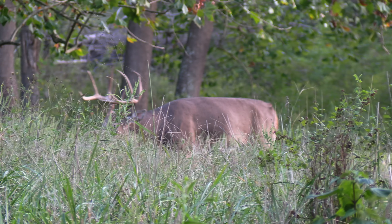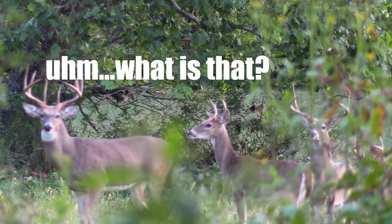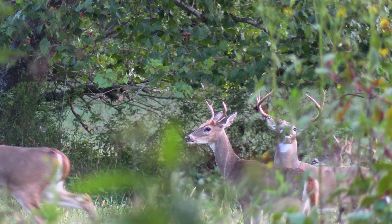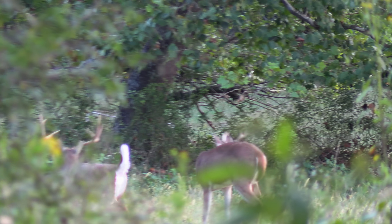The idea for this originated from an early season hunt where my friend had 6 bucks walk within 20 yards of a trail camera in broad daylight, and it took one photo of the event, but somehow missed this freak of nature mainframe 8 that walked right past it. If my friend hadn't been there that day, not only would we not know that this event took place, we wouldn't have known that this buck ever existed.